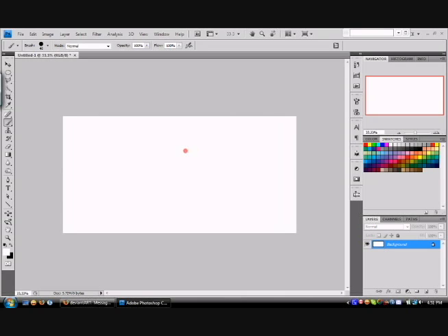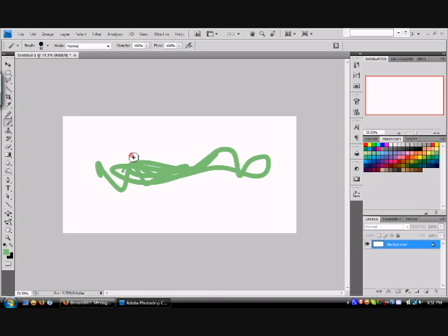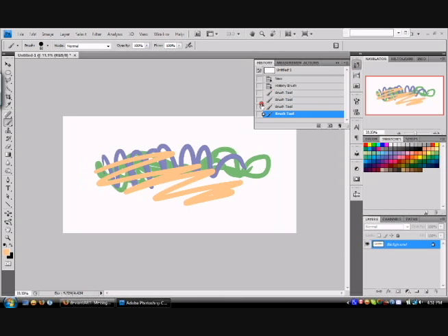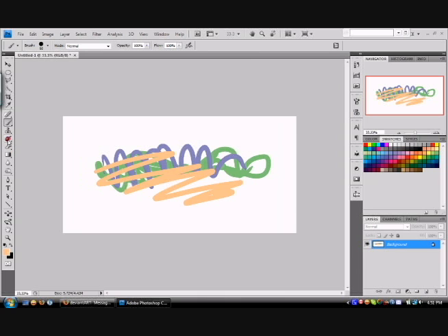So like, I don't know, let's pick a random color. And then let's throw in a squiggle of that, and we'll throw in a squiggle of this. And then in my history states, I can set where I want the history state right in this column. Let's go back to here. Now when I use my history brush, as soon as it's kind of big, see, I'm drawing in that exact history.